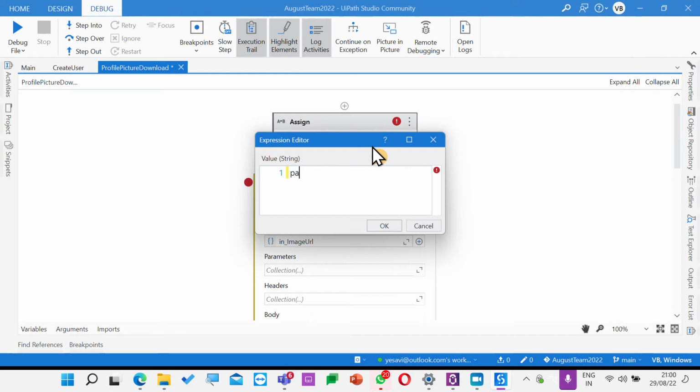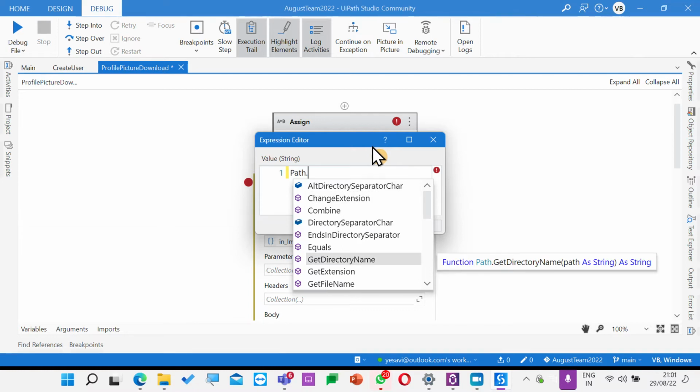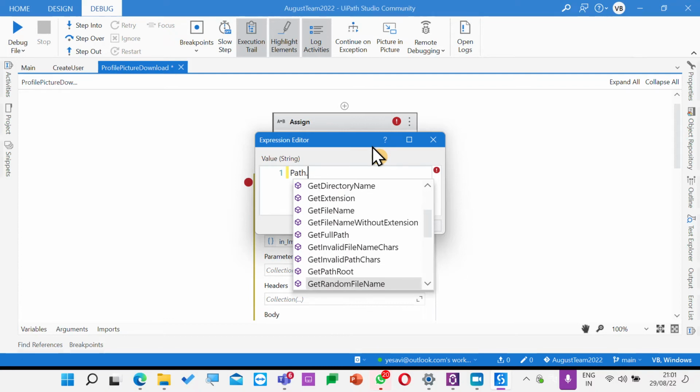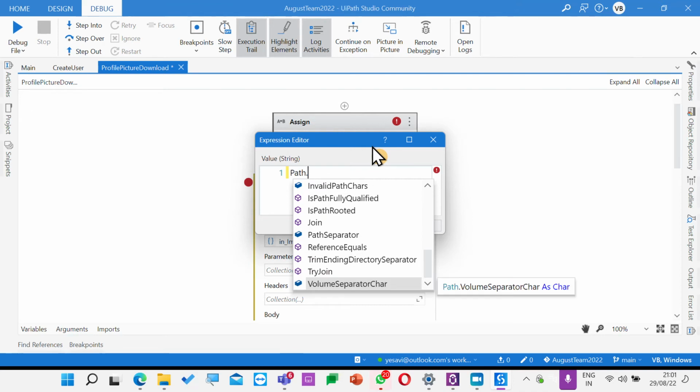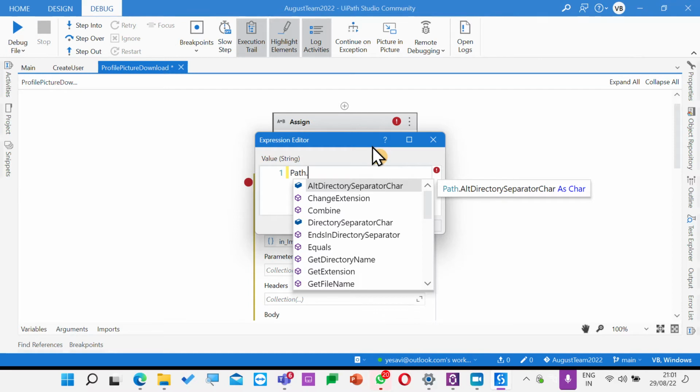Path is also a function and it contains multiple options like path.combine, path.equals, path.directory name, path.getDirectory name, path.extension, path.file name, everything, relative path and all. Out of this I know that I need path.file name.